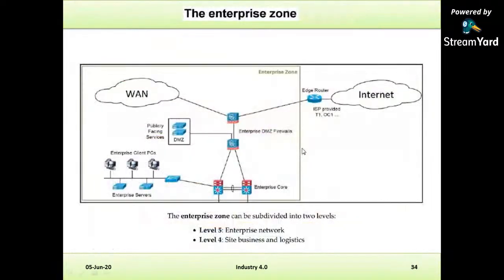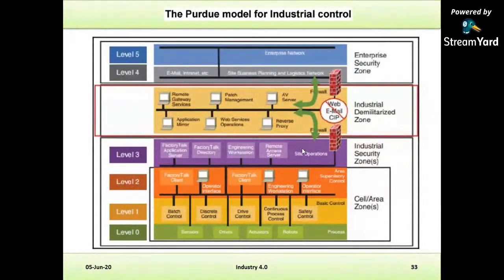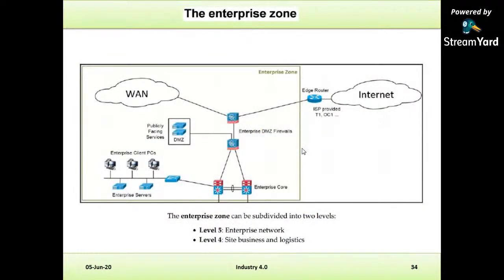Next is the enterprise zone. This is the role of the Purdue model; I was explaining what zones are available. In the enterprise zone, what is available? It will be connected with the internet. I already explained what threats will come there. It will be connected with the cloud, cloud manufacturing, or outside parties, who provide some facilities. We are going to use these facilities in the system, or we take into account the business processing system of the enterprise zone.